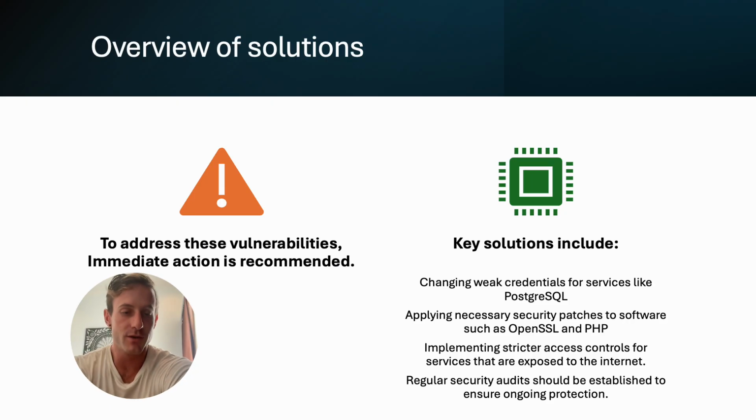So, a brief overview of the solutions. I'll go into more detail later. To address these vulnerabilities, immediate action is recommended. Some of the key solutions, which I'll go into more depth on later, include changing weak credentials for services like PostgreSQL, applying necessary security patches to software such as OpenSSL and PHP. Also, implementing stricter access controls for services that are exposed to the internet. And of course, regular security audits need to be established to ensure we have ongoing protection for these issues.